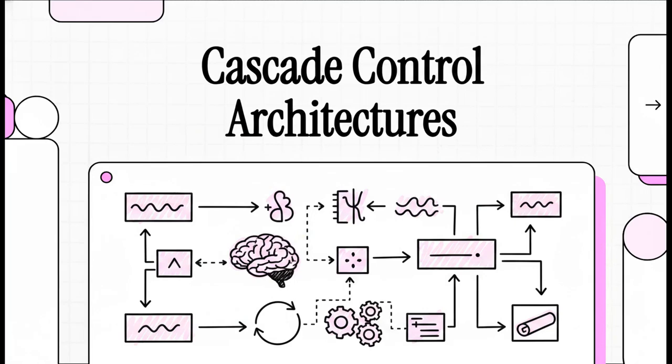Today, we're tackling a topic that sounds kind of intimidating on paper, but actually, it's an absolute masterpiece of engineering elegance. We're looking at the underlying blueprint of Cascade Control architectures. Now, if you've ever struggled with getting an advanced dynamic response out of a system, and you literally dread the idea of needing a perfectly exact process model to pull it off, well, this explainer is going to be a revelation for you. Okay, let's dive into this.